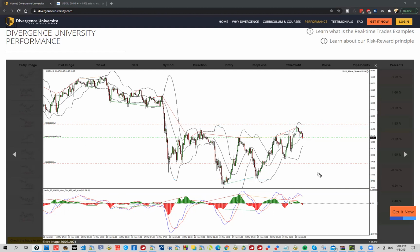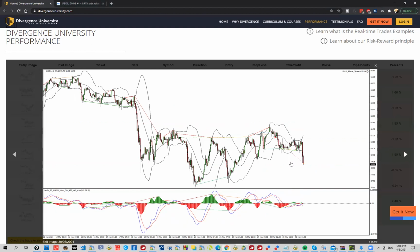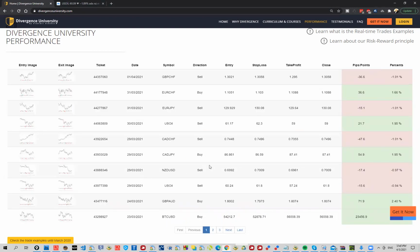For me personally, those are the absolute favorite types of entries which I'm looking for day in, day out. So second attempt on this one, this is also a second false break. Let's quickly mark it right here. False break number 1, false break number 2, divergence, then you have divergence here. And that's basically the idea, right? So oil, that's pretty much what I have to say about this one.